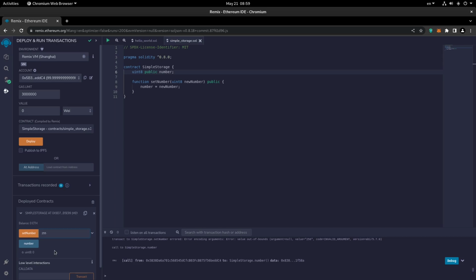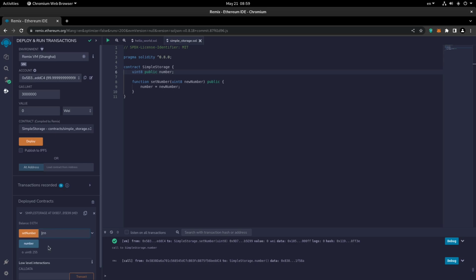In the latest versions of Solidity this overflow problem might have been fixed, but in this version, pragma solidity 0.8.0, we still have this problem, right?